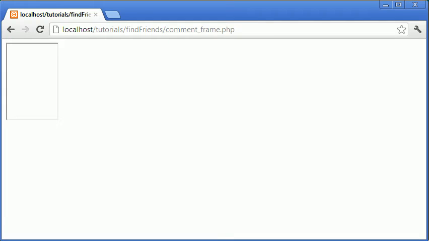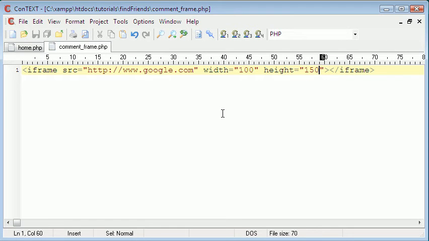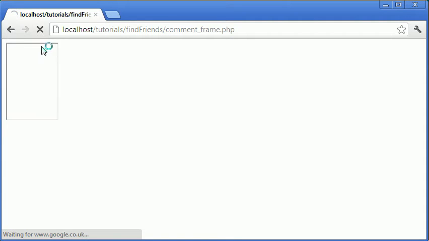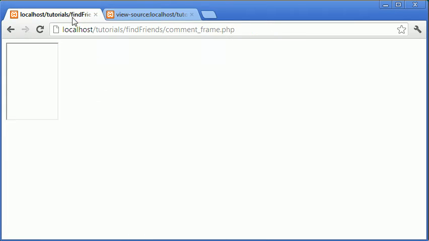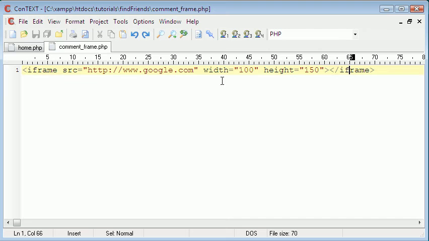Let me see. Okay, so what's actually happening here is when we refresh, the iframe is working and it is loading the website. I'll just see if we view the page source. It doesn't load Google for some unknown reason.